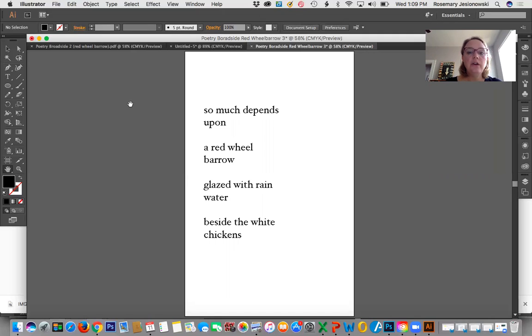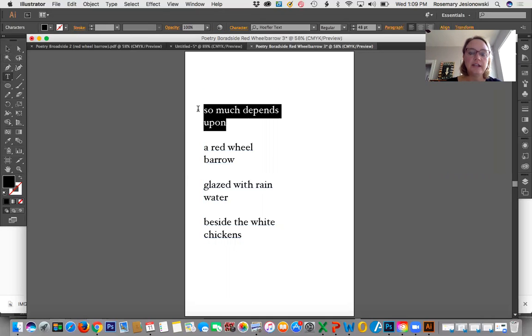You can also play with the placement of the different stanzas of your font. Right now this is just very simple. It's all left justified. But if you were so inclined, you could come in here and, let's say, I'm going to cut this.